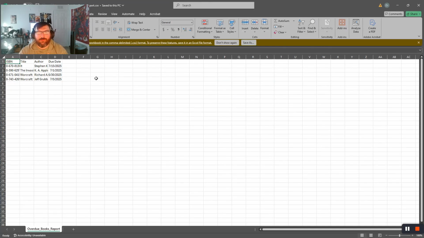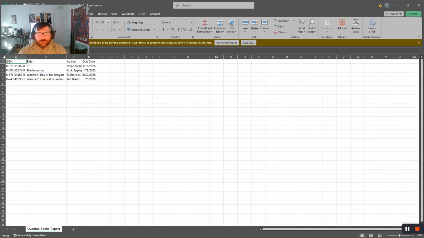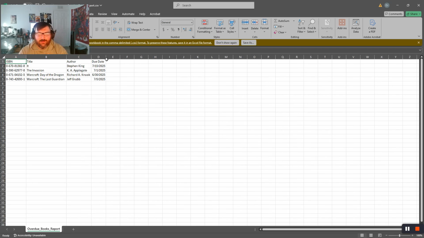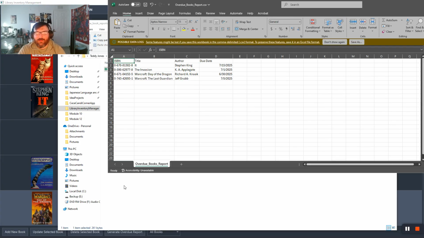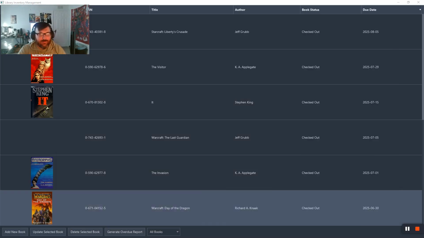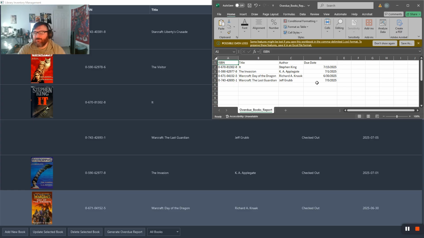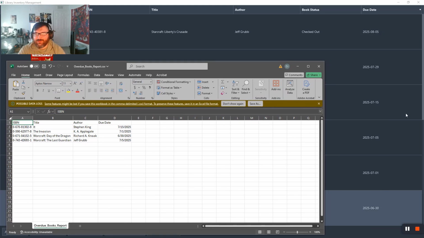Sorry, it opened up on my other screen here. Let's go ahead and space out those lines here. Sure, I could create a macro that does this for me, but I'm not working with Excel at the moment. So, that being said, as you can see, it successfully did create that file. And you can see here, based on this information, bear with me here, I'm trying to get it in a position where you can see both that and the books here.